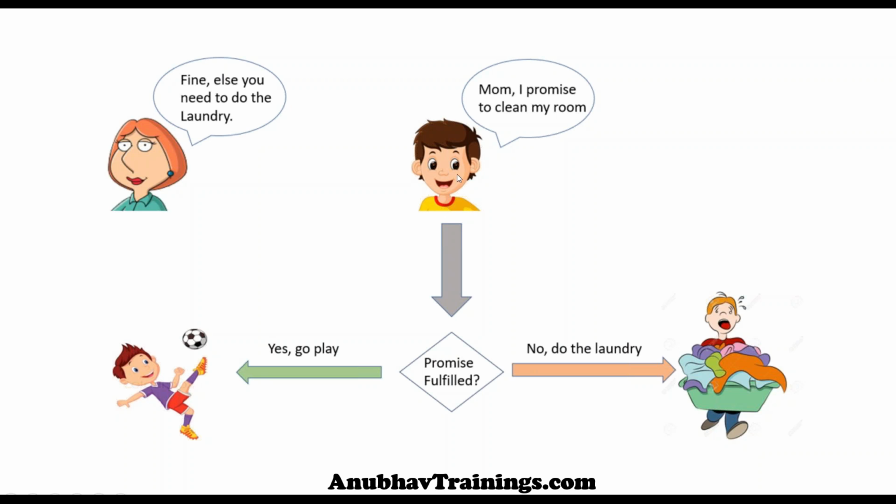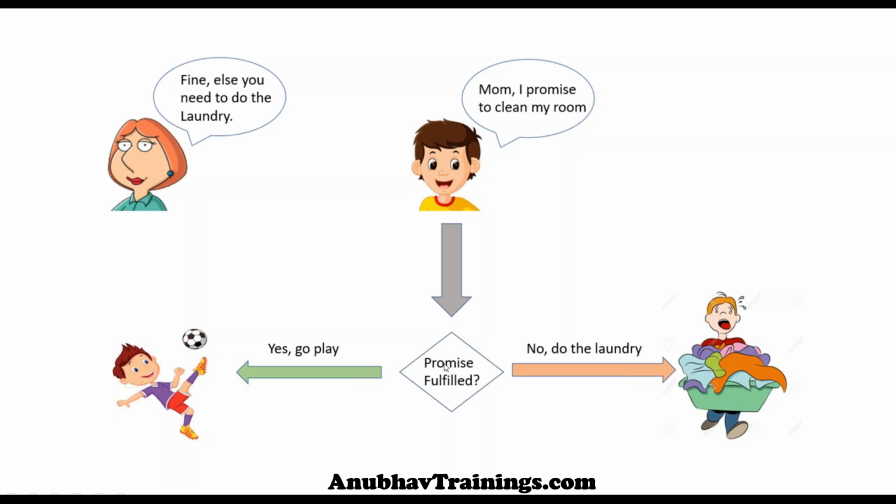So what does Alex do? Alex goes and starts cleaning. Now the cleaning is a process which is asynchronous. Mom is not going to sit there and watch Alex cleaning the room. Mom will go back to her work in the kitchen. At the same time, Alex will go back to his room and start cleaning. So cleaning the room is an activity, which is your action. That action is happening asynchronously. Once that action is complete, Alex will call the mom. Mom will come back and say, "Okay, did you really clean your room? Is the promise fulfilled?" If yes, then you can go for playing football. If the promise is not fulfilled, you have to go for laundry.